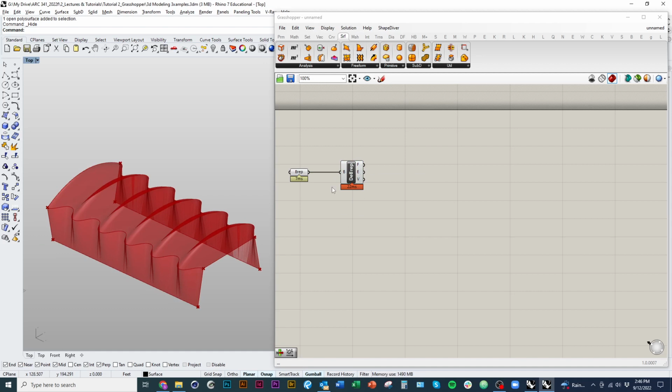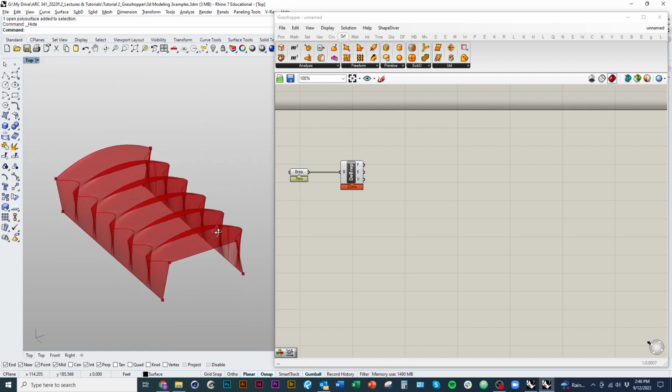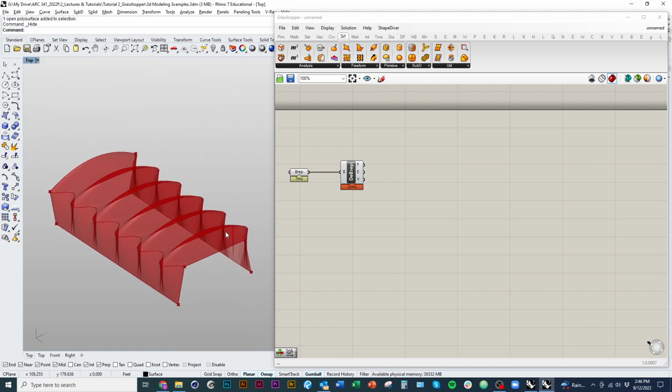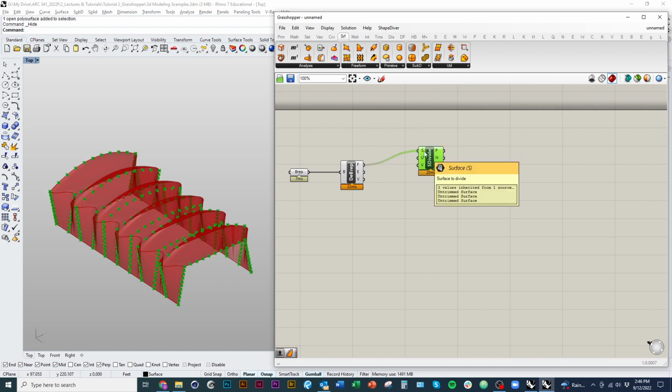And then I can take the individual faces, there should be 3 here, divide them using a surface subdivide. So I'll go to Utilities, Divide Surface. So my faces is going to go into the S input on my surface divide.